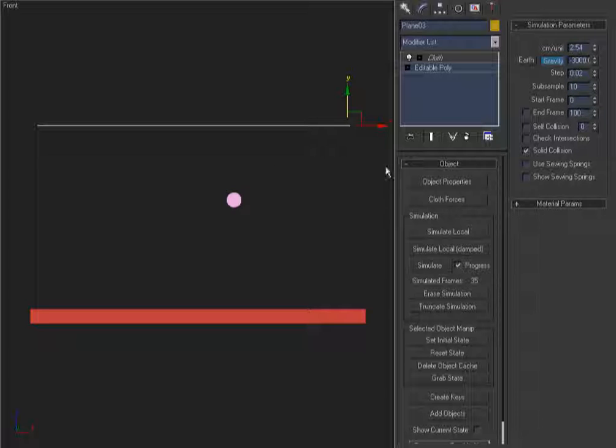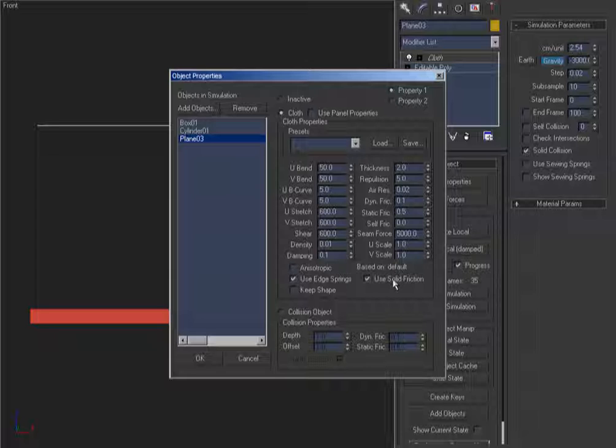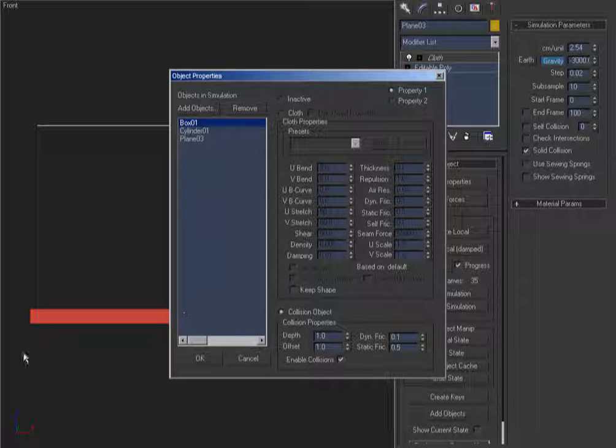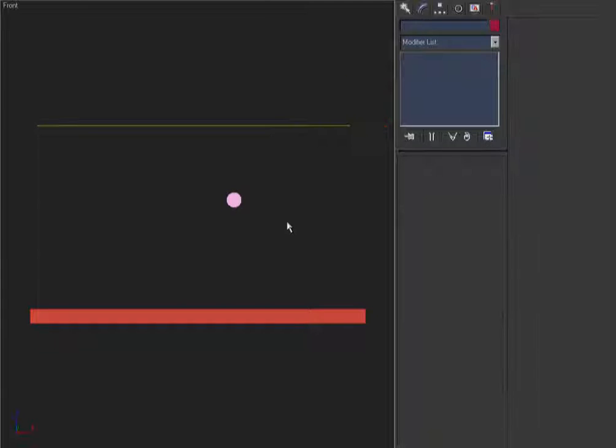So the one thing that I'm going to need to do is go into Object Properties, and I want to use solid friction on the cloth object, and I want to change the friction on the box, which is the floor. You increase it to, say, the dynamic friction to 0.5. Sorry, and the static friction to 0.6. So say OK, and then we'll erase the simulation that I just tested.